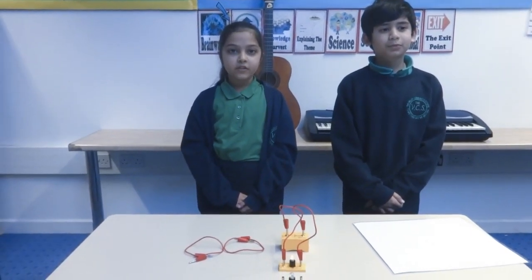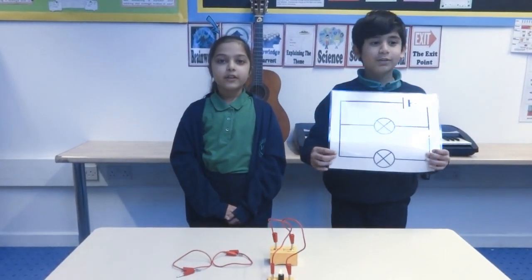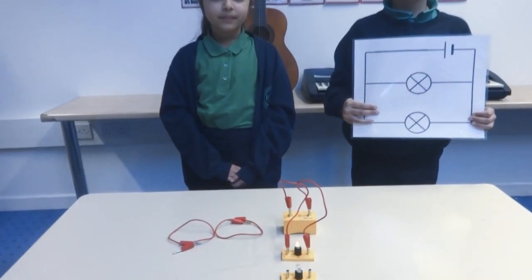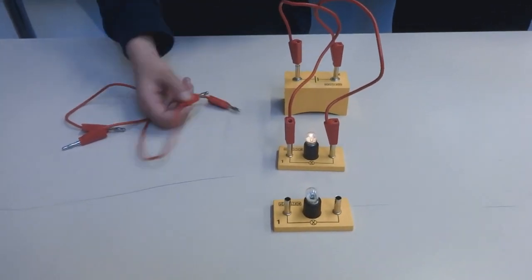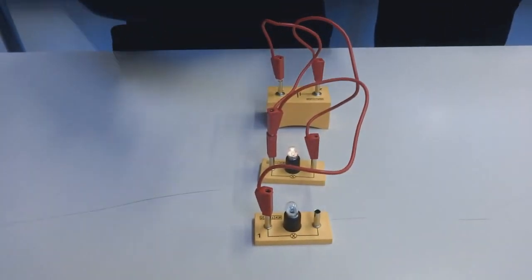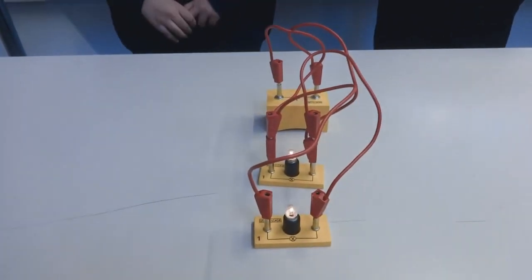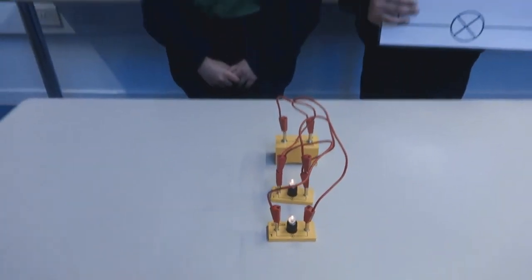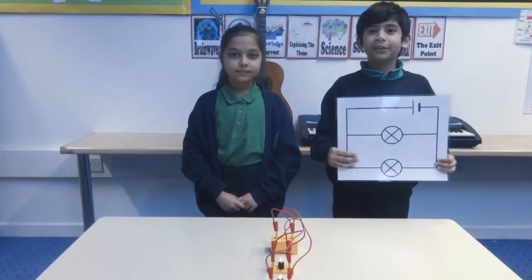But what if we were to add branches with other bulbs? This is called a parallel circuit and its diagram looks like this. Could teachers please pause the video and ask the pupils what they predict will happen? On this occasion, the bulbs stay the same brightness.